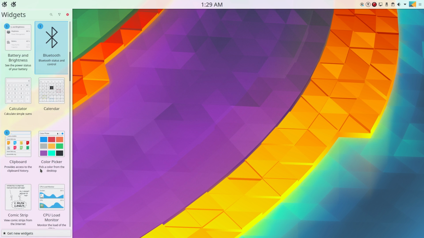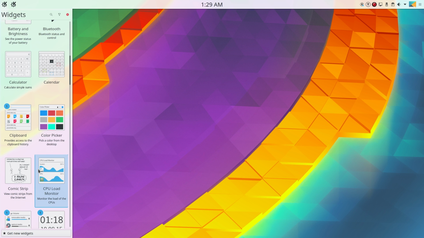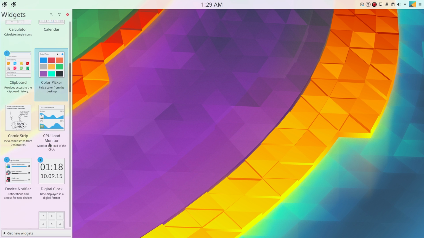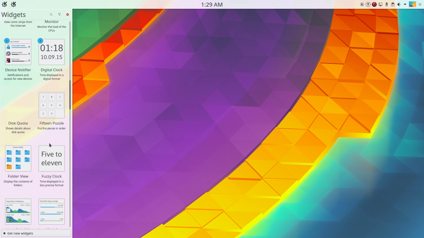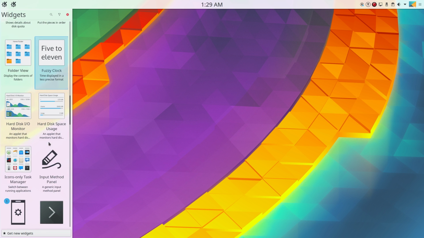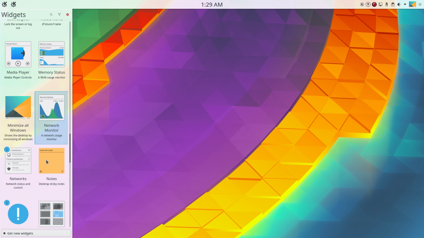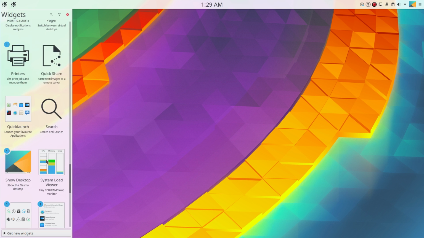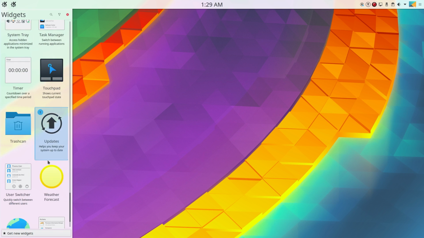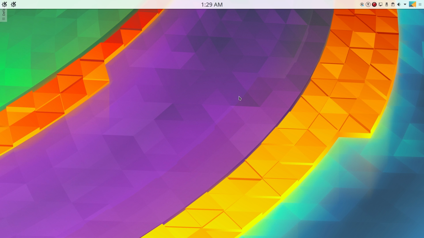Now, with that said, not all the widgets work. Because I don't know if some widgets are still listed from the KDE 4 version or maybe earlier Plasma versions or what, but not all of the widgets work. Maybe some of them broke when Plasma updates. But yeah, so there's plenty of widgets, and I'll probably do a widget video, so I won't dive deep into it, but there's definitely a lot there to choose from.